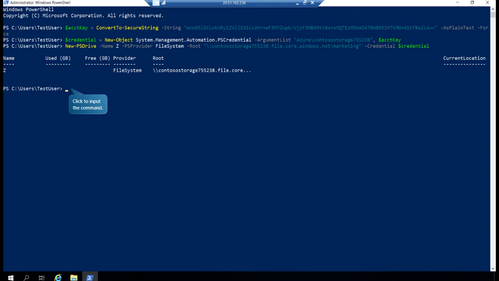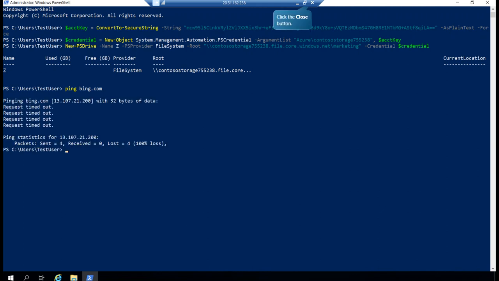Now we're going to confirm that the VM has no outbound connectivity to the internet with this command. Let's ping. Okay. As you see, no reply, because the network security group associated with the private subnet doesn't allow outbound access to the internet.